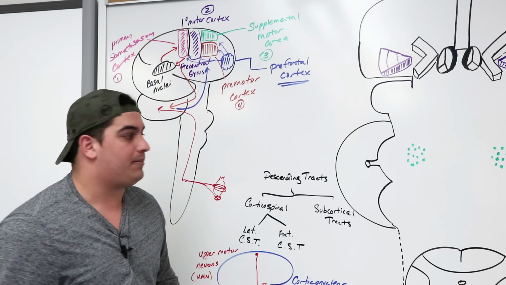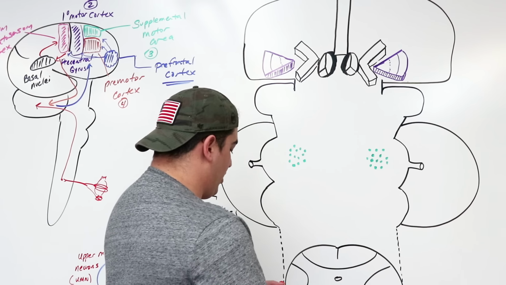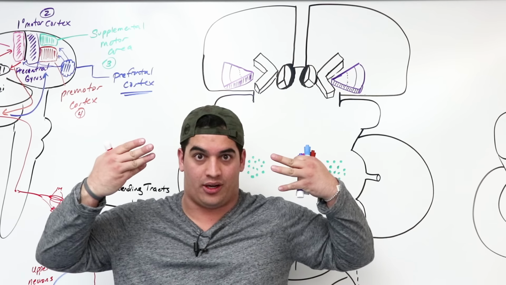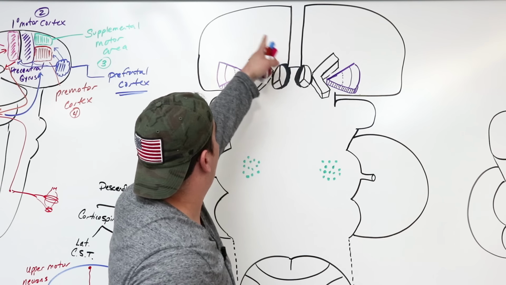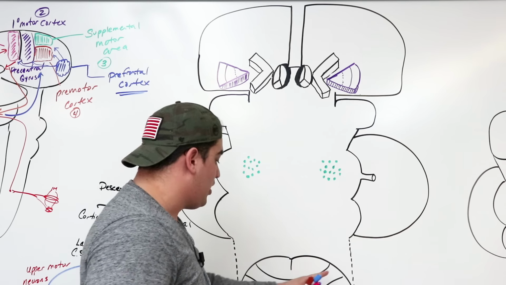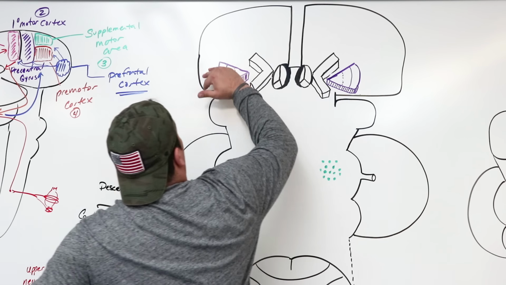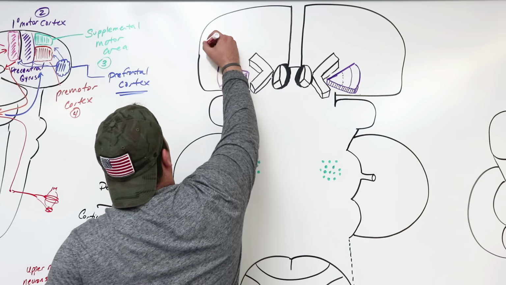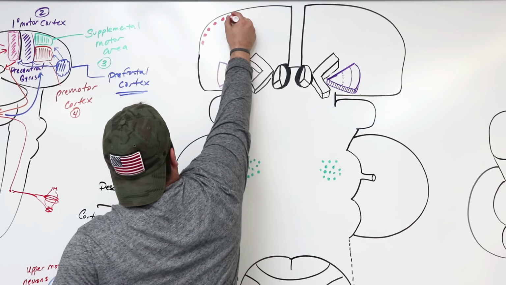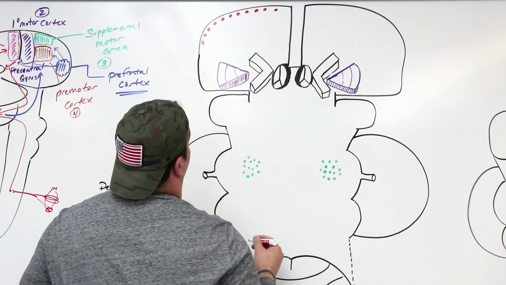Let's go ahead and follow it. Okay. So if we start up here in the cerebral cortex, we said that right here we're taking a section. We're doing a coronal section here, right? And you can see here that we have the parietal lobes, and we got your temporal lobe, the midbrain, the pons, medulla, and cross sections of the spinal cord here. In the actual parietal lobe, we're going to say that there's a bunch of different types of nuclei here, okay? Bunch of different types of motor neurons that we're going to talk about here.